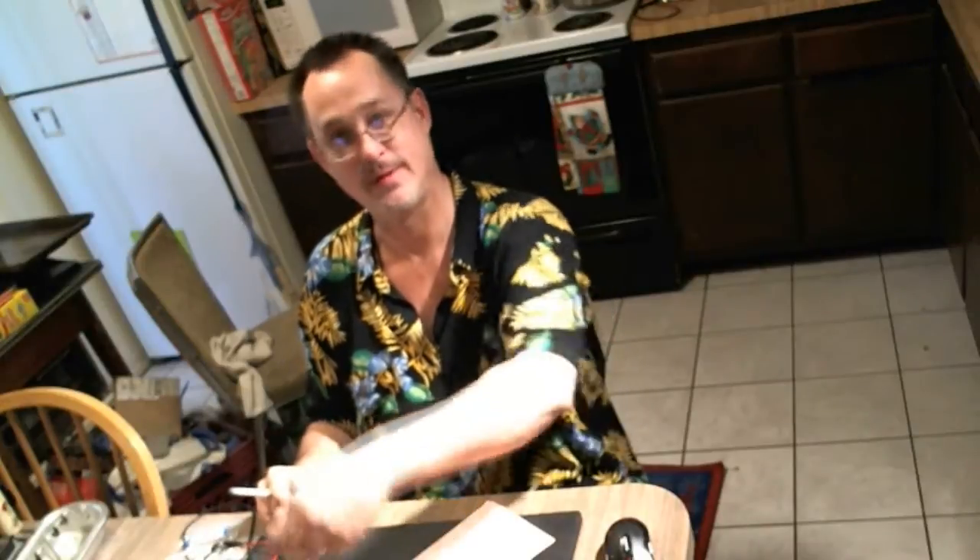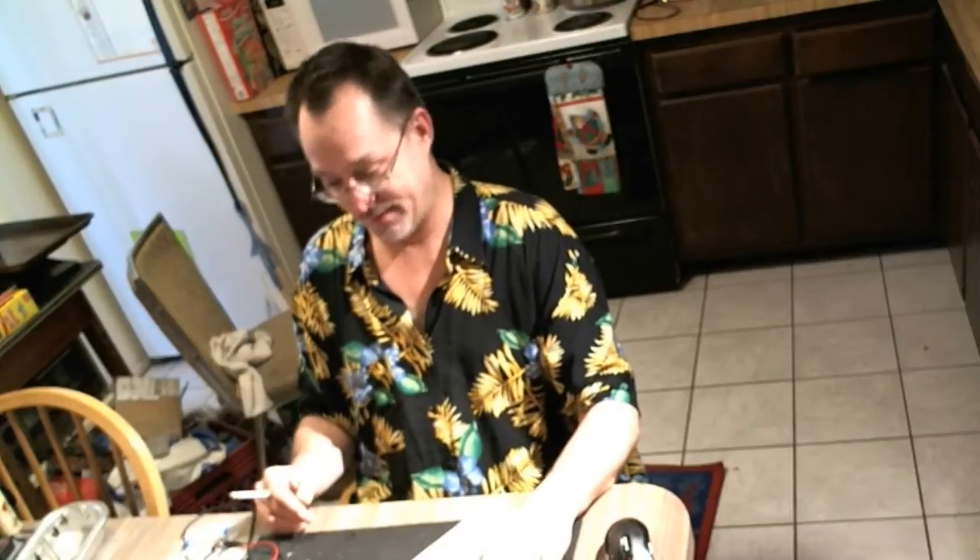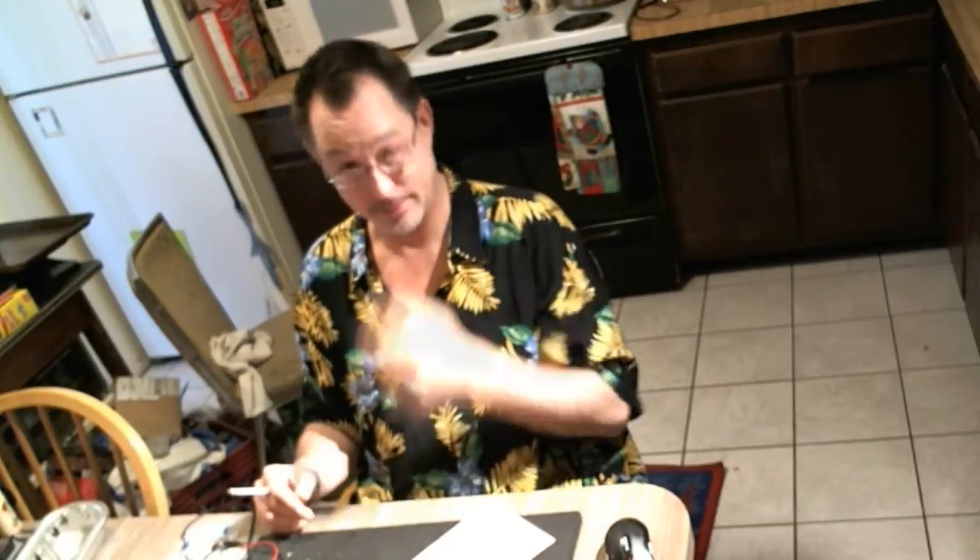I had unexpected company one day and I showed them my Bad Idea project, which runs off 12 volts. I plugged it into my brick power supply that I made, plugged it into the 12 volts. Then later I brought my Dynacomp in — I was going to change the value of the resistor because the LED was too bright. I used an ultra bright LED, so I cut a 15K resistor in there, then went to test the pedal before putting it back in my pedal board, and I slammed it with the 12 volts.